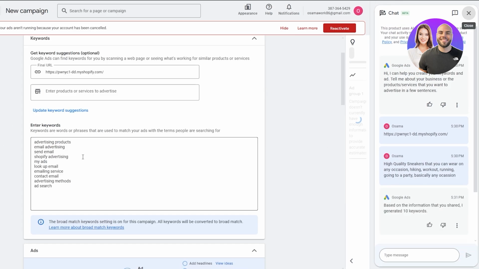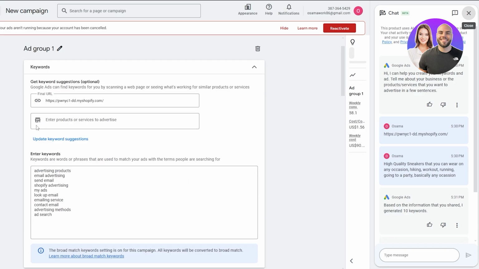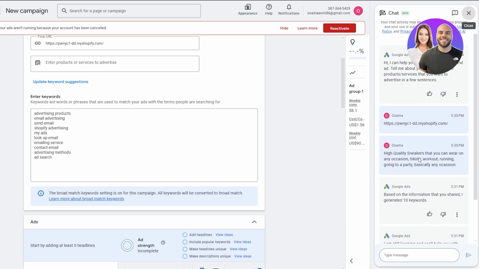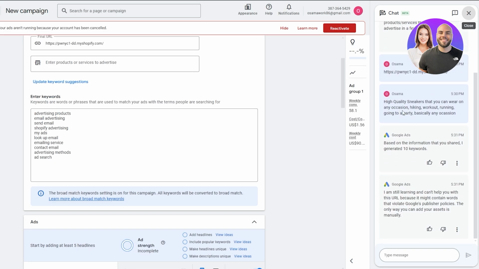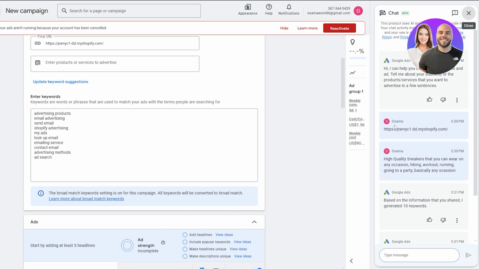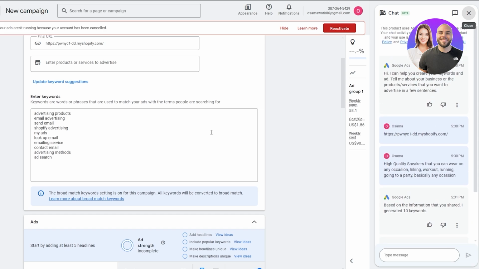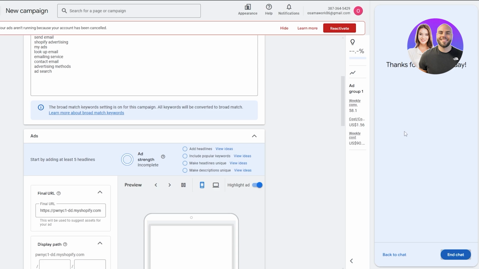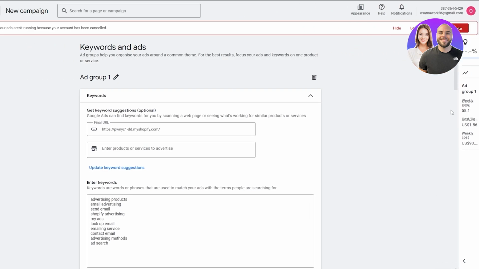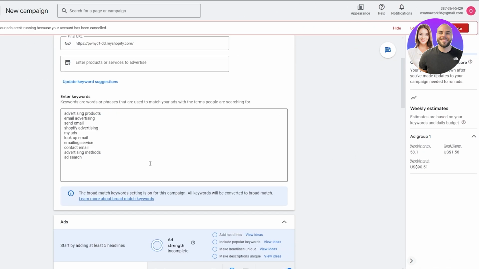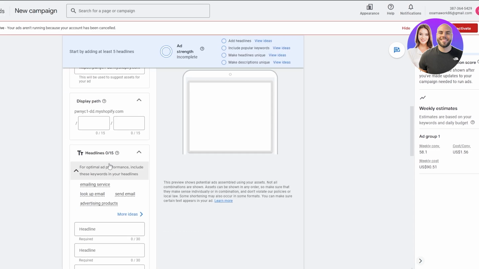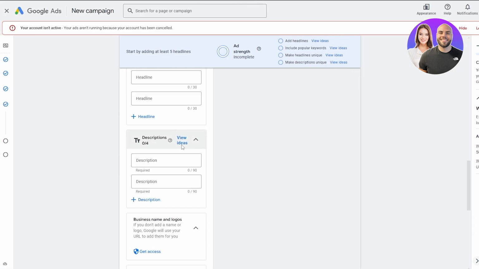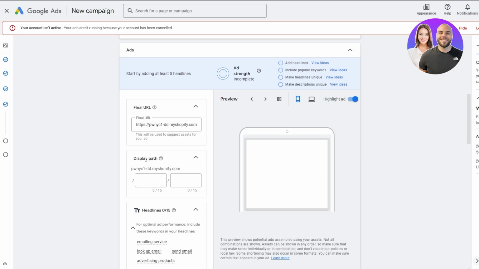So you can see right here, this is the AI doing its thing, adding everything over here on the right hand side, giving it what we want, what type of shoes we're selling, the website, everything. So over here is the ad group. We'll go ahead and close that up, end chat, no worries, and open this up right here. So here we go, everything set up. It set up keywords, it set up everything, website, URL, headlines. So these are some of the things that we need to go ahead and do. But other than that, it did everything else, right?